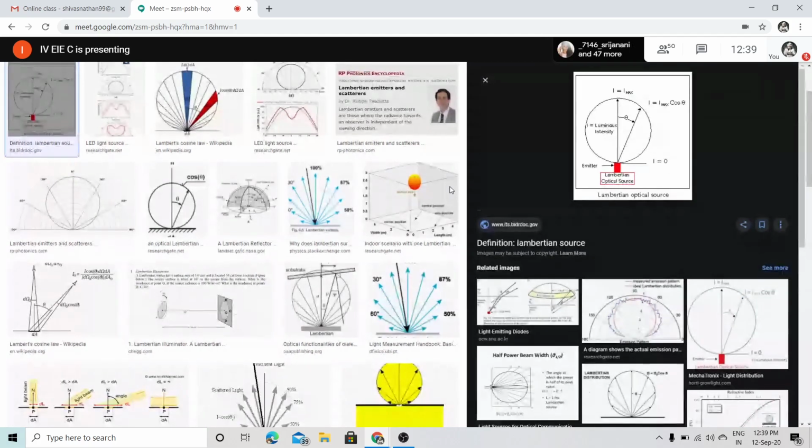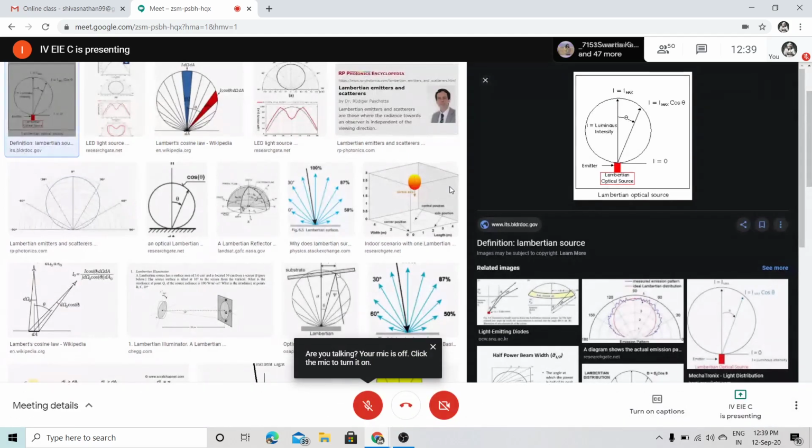Now what happens as it leaves the beam splitter? It is split up into two: one is the active beam and the other is the reference beam. The reference beam is focused upon a fixed mirror, where it is redirected to the photodetector, whereas the active beam is focused here. This is the reference beam. This is the active beam. The active beam is focused to the cube corner reflector, which is movable. Kindly do listen.